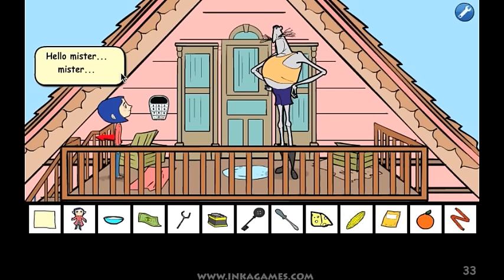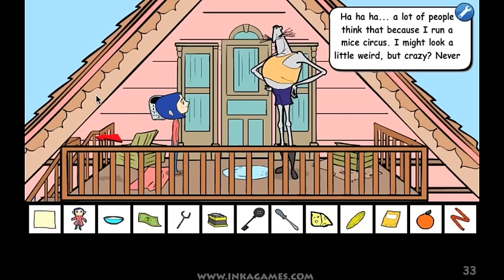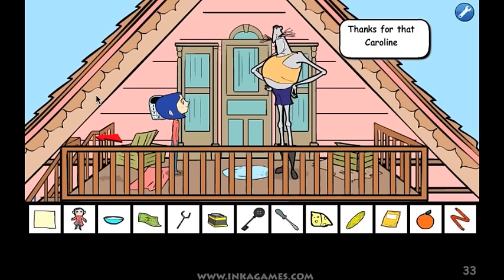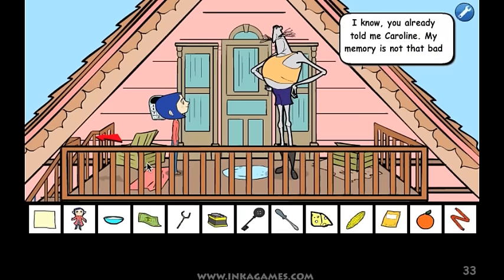Hi, kid. Hello, Mister. You should have read signs. Sergei Alexander Babinski. But you can call me Signor Babinski. What's your name? Coraline. Caroline. What a nice name. Okay, let's see. My mom thinks you're crazy. Ha ha ha. A lot of people think that because I run a mice circus. I might look a little weird, but crazy? Never. Now that I'm talking to you, I don't think you're crazy at all. Thanks for that, Coraline. This is your idea of a crazy person in your neighborhood? I mean... okay, if you say so, it's just... You've never been where I live. Let's see. My name's Coraline. I know, you already told me, Caroline. My memory's not that bad.